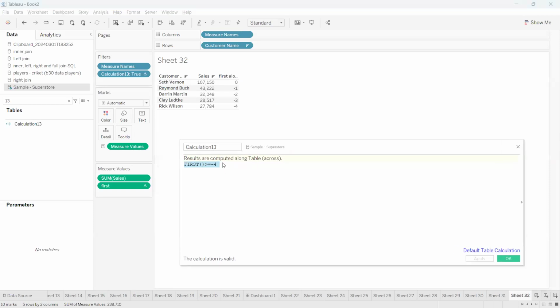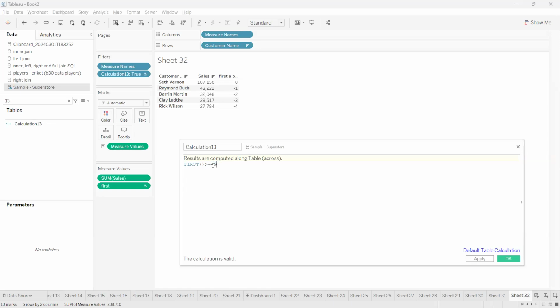Now, if the user asks to change this top 5 customers dynamically, for example, when he selects 7 here, he wants to see the top 7 customers, or when he selects 10 here, he wants to see the top 10 customers. If he wants that type of thing here, then as the -4, -6 is a manual entry, we can create a parameter. You can create an integer parameter and replace that value here. But you see, it is very strange for the user to select -9, -6 like that, right?